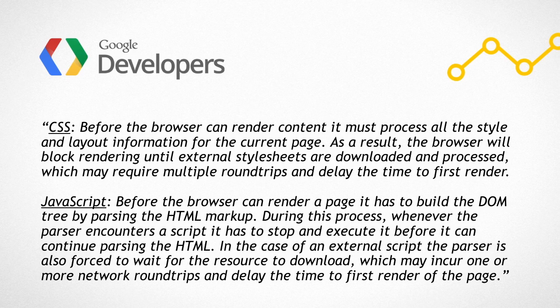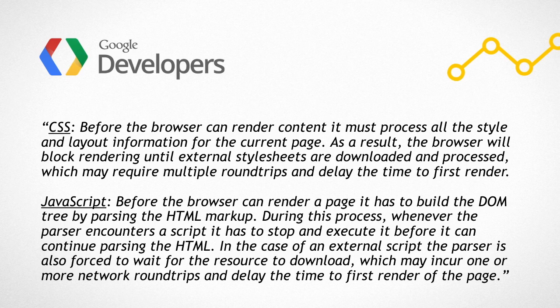From the PageSpeed Insights docs. Before the browser can render content, it must process all the style and layout information for the current page. As a result, the browser will block rendering until external style sheets are downloaded and processed, which may require multiple round trips and delay the time to first render.